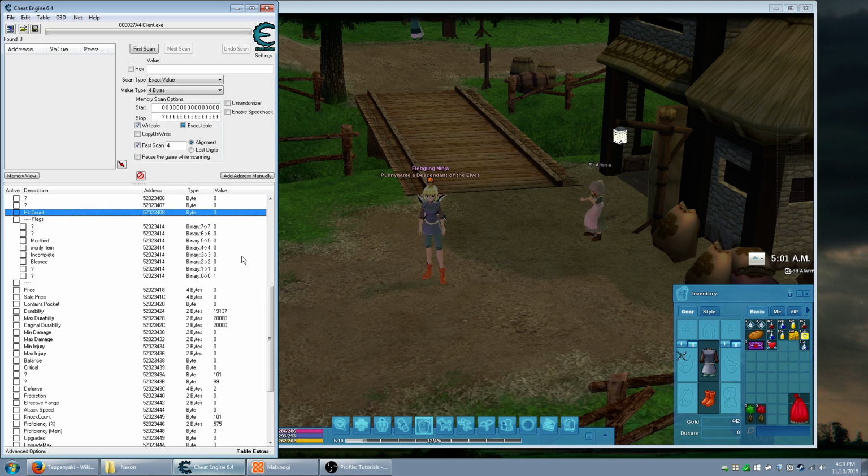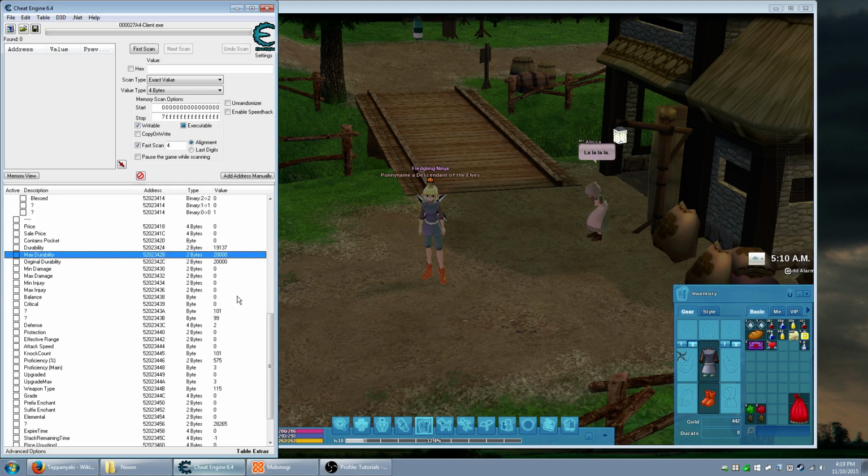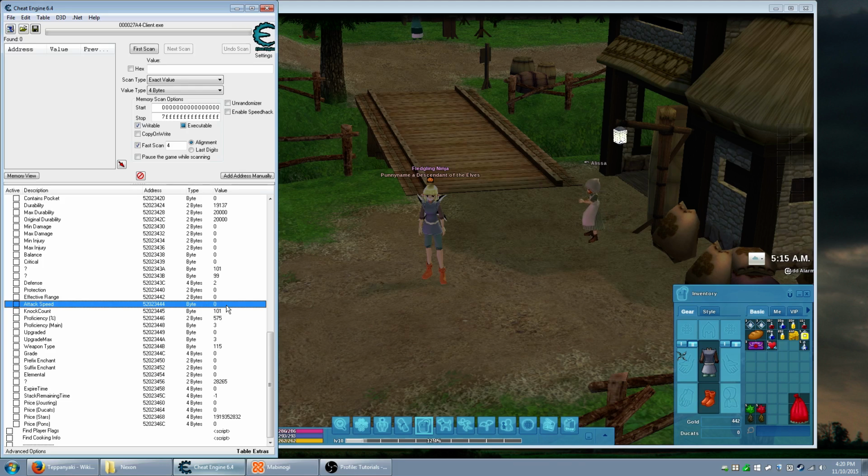Some of this info is copied right from Aura, because they've done a lot more on this than me, and they're friendly and willing to share info, and they've got their open source. So anyways, true durability, you can see here various stats and things. You can see the effective range on those, which I think is pretty neat, that it's an actual item property. Attack speed is a single byte, and there's preset speeds. I think there's like a total of 6 values from fastest to slowest or something like that.